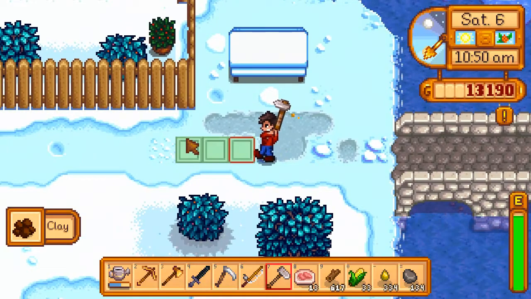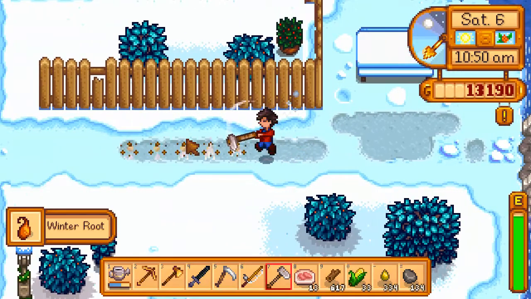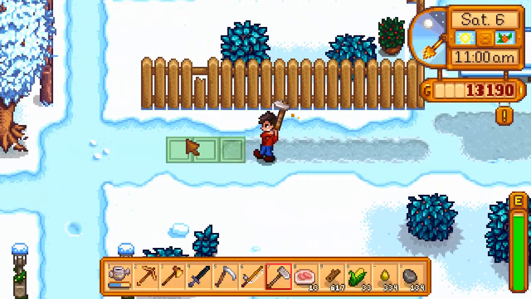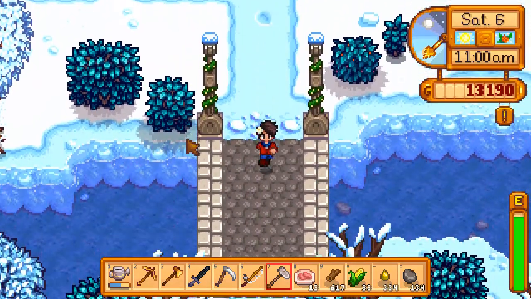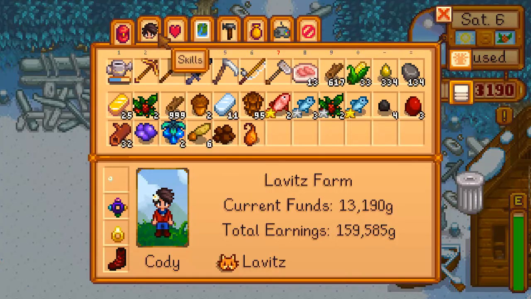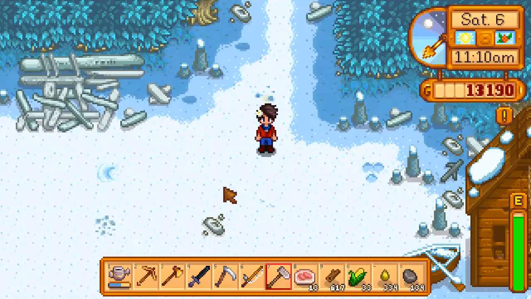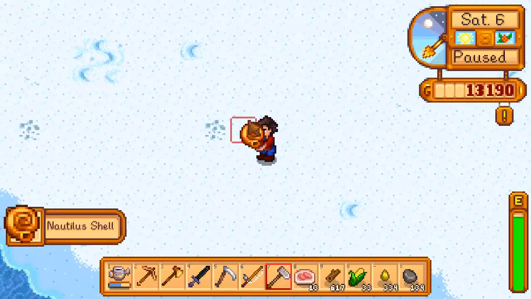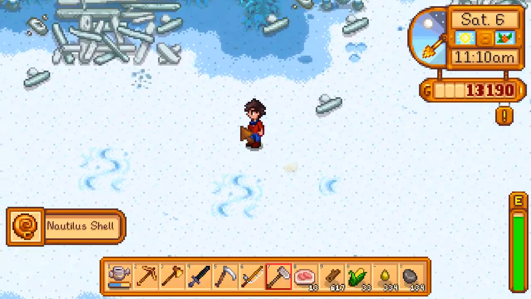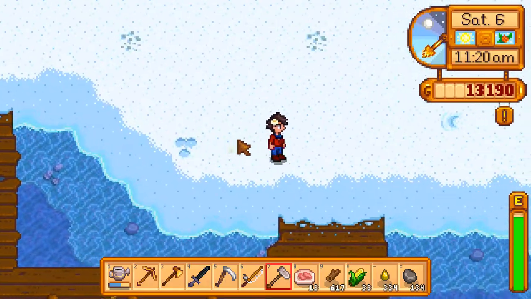But it turns out there's actually stuff in the ground here. There's actually winter plants and that kind of thing just in the ground. So we're just going to do a little bit of a tour today. We're going to do a tour around. If I find... Oh, what's her name? Emily. Then I'll give her an amethyst. But first we're going to check the beach, because the beach every few days has a few things for us to forage.